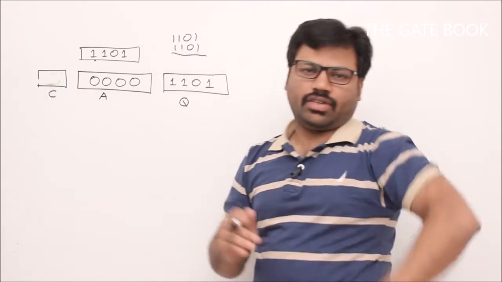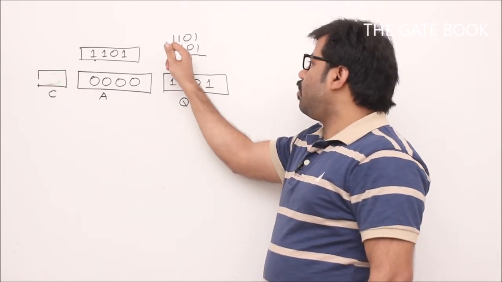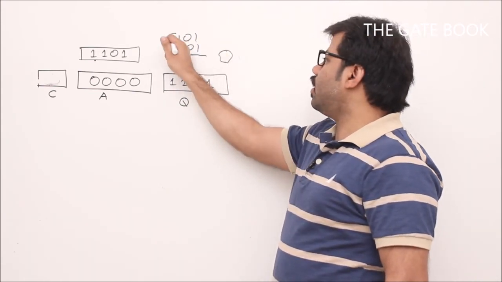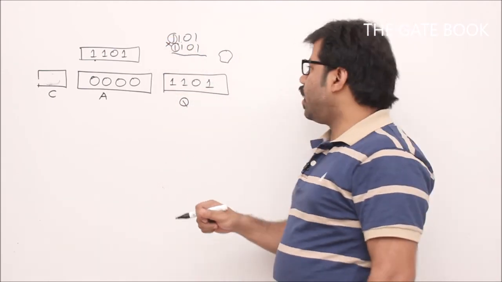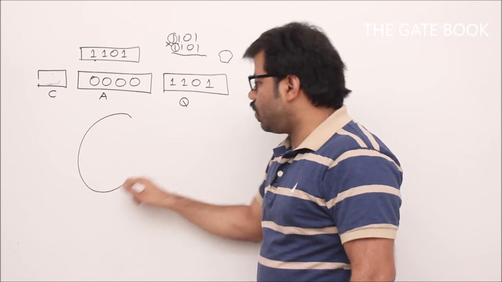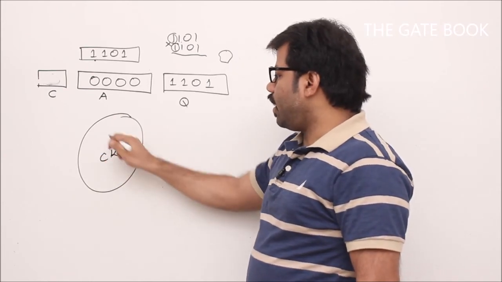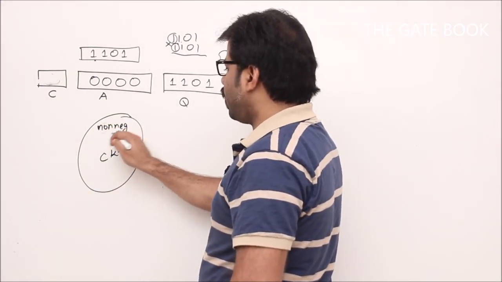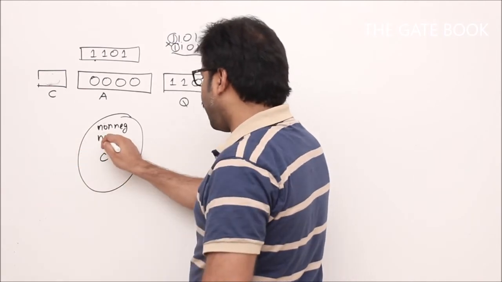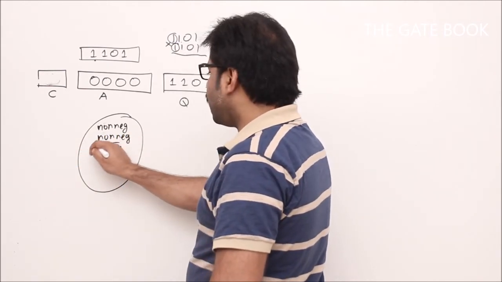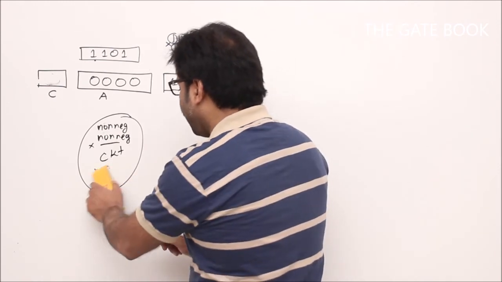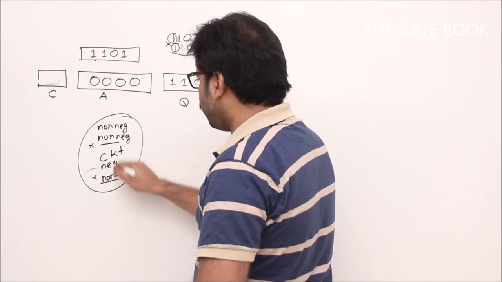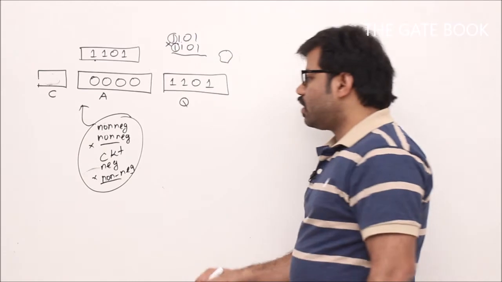Assume that we have such a design now. If you want to multiply 1101, the negative case, there will be a small circuit that will detect that it is a negative case. Otherwise we have, let's say, a big circuit here. This big circuit can multiply the non-negative case. The second case we have seen, where the multiplicand is negative but the multiplier is non-negative, we can also cover using this circuit. But we don't have a circuit for the negative-negative case.